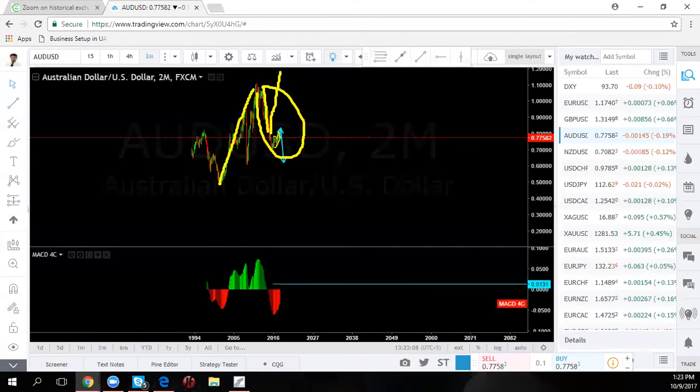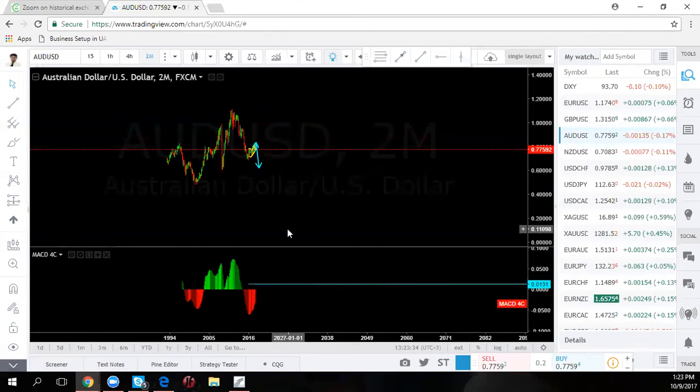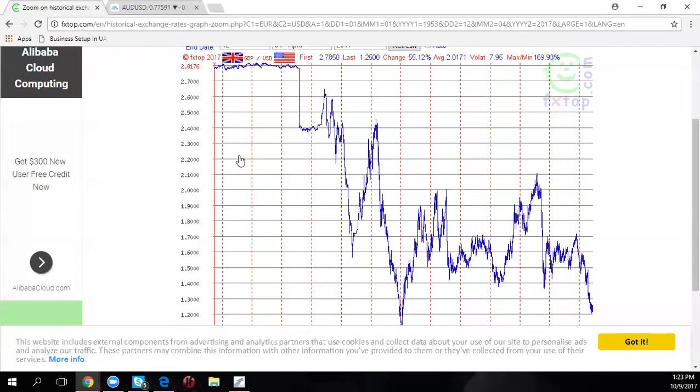Because this becomes 1, we're going to be in a second one here. We don't know what this would look like. This might drop here and go back like that, then come down like this, and then we might get another 3-wave that goes like that. Remember, the pound is in a big correction. Remember, the euro is in a big correction. So is the Aussie. It's in a big corrective structure because this thing came from all the way at the top there, and I think we all know that that is a 3-wave structure coming down.